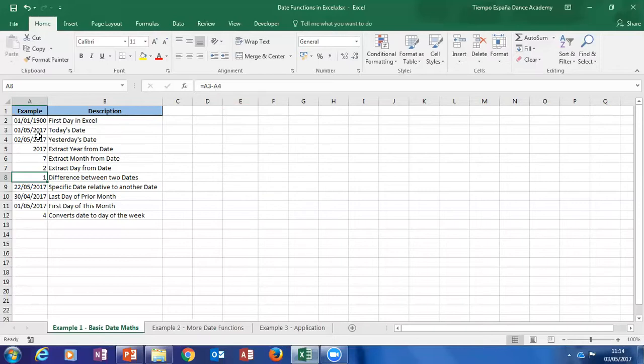So if we, for instance, subtract yesterday's date from today's date, so I'm subtracting the 2nd of May from the 3rd of May, then if you remember, both of these dates will be just a number that expresses how many days have passed since the 1st January 1900. So if I effectively take one away from the other, then what I get is the difference between those dates. So that's exactly what you can do. Again, very easy maths, but it's very powerful in terms of how we can manipulate dates, because we can take any two dates, subtract them from each other, and we find out how many days there were in between the one date and the other.